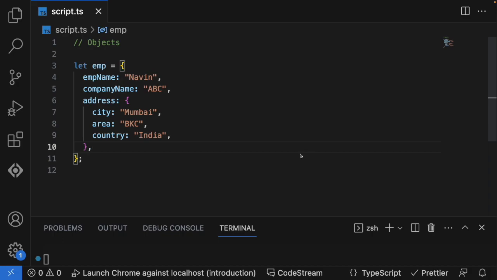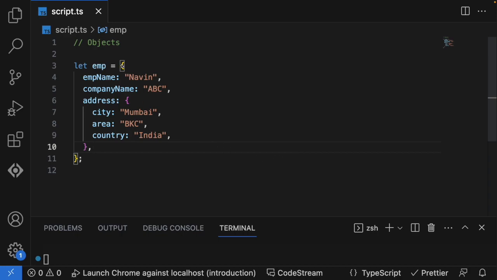We have seen till now how to create an object and how to make it nested as well, and a few more functionalities. Now let's try to build a functionality inside an object where an object can perform certain operations, because right now our object is just holding the data. So how can we create a function inside that which can perform certain operations? Let's say I want to create a method inside this particular object, something called display, and when I call it, it should elaborate what exactly this object is all about.